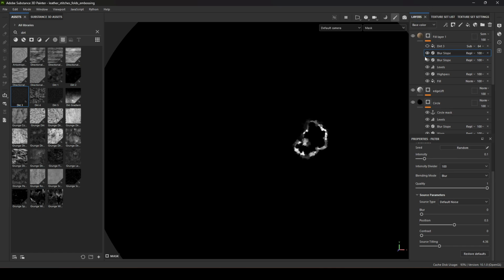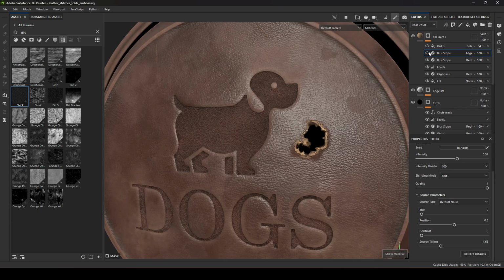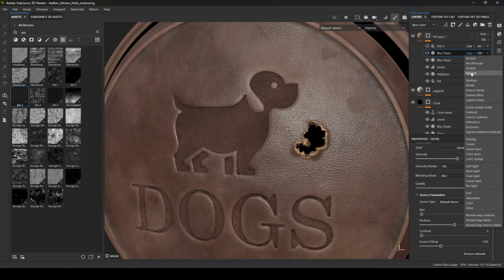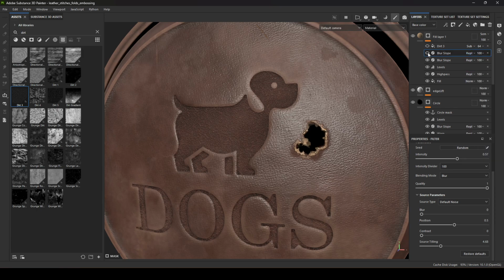So if we take a look at this, let's make that source tiling a little bit larger. And we'll just bring that up a bit more. So maybe get a little bit more hairy. You can also set these to linear dodge add, so that just adds to the layer below if you want to, but in this case, I don't know if I really need to do that. Let's just set it back to replace. And maybe I just need to turn up the blur or change the scale or change the intensity just a bit. And so, yeah, that's pretty much it.